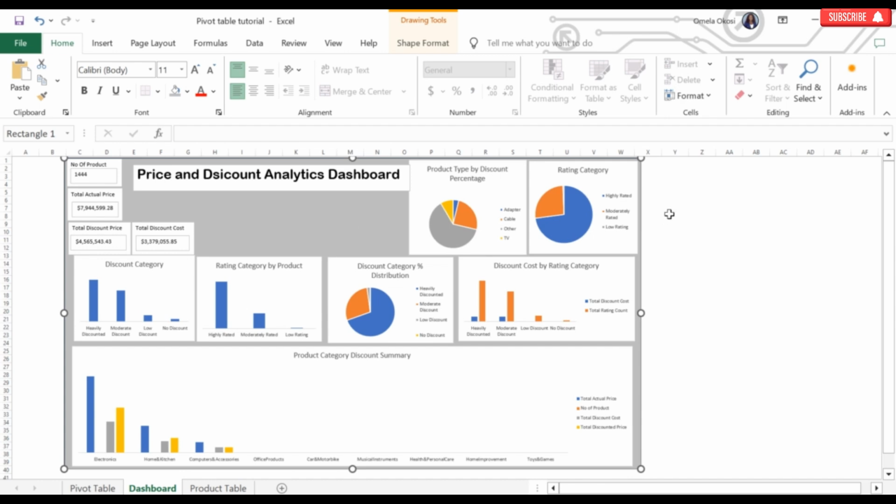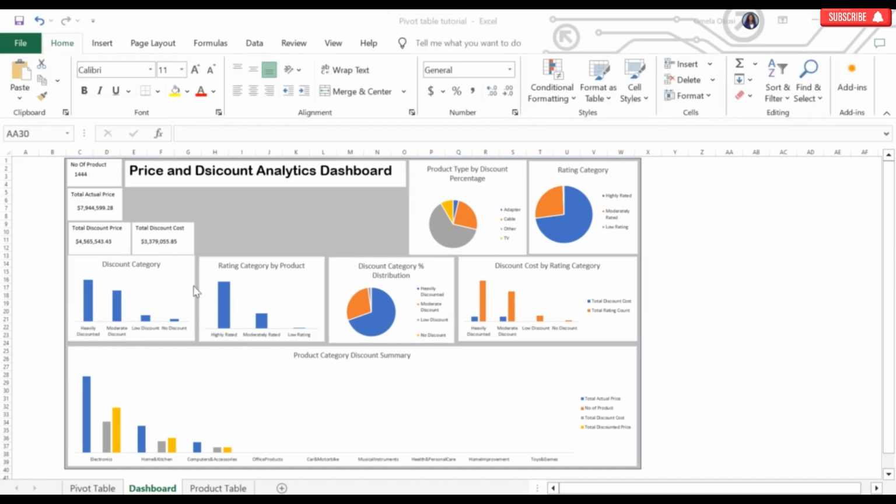Here we have it. So quickly, I'm going to do just formatting so everything looks good, removing the field lines and just to make sure everything looks presentable.